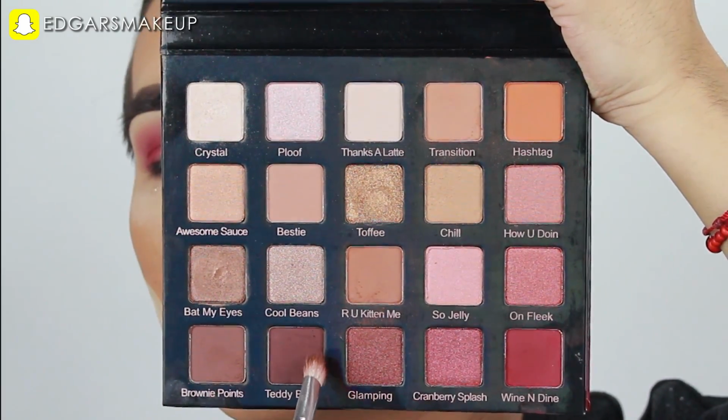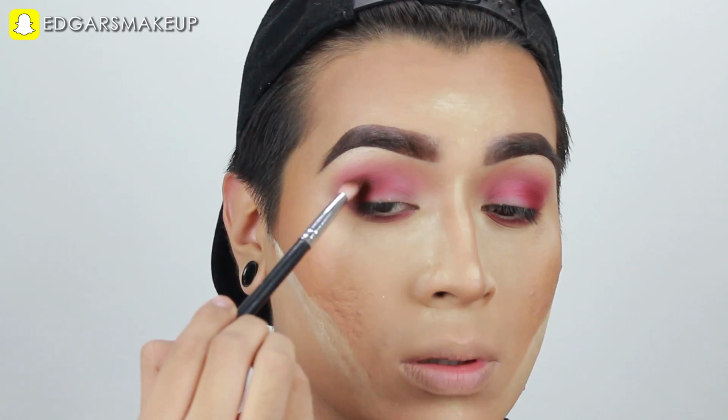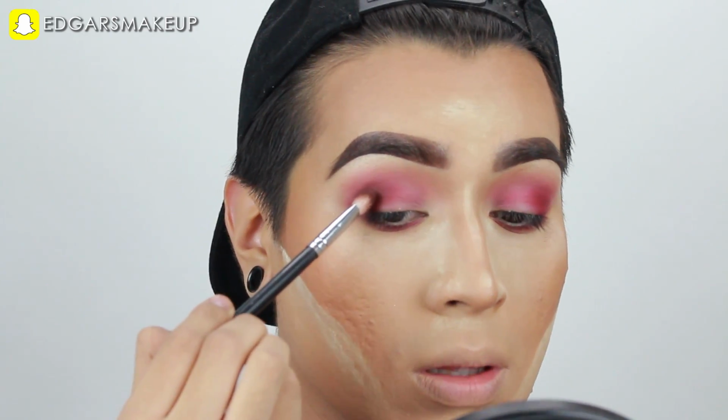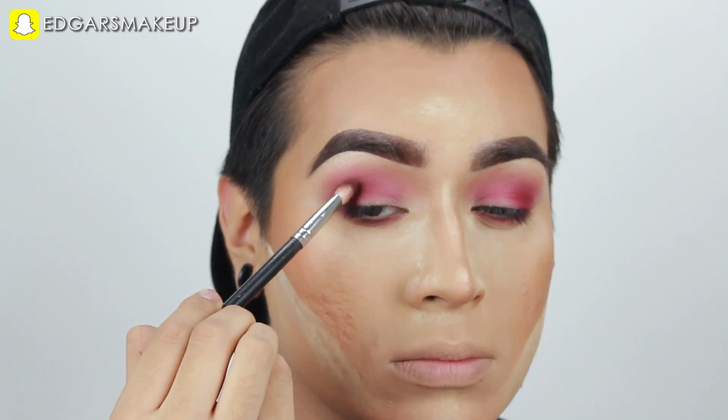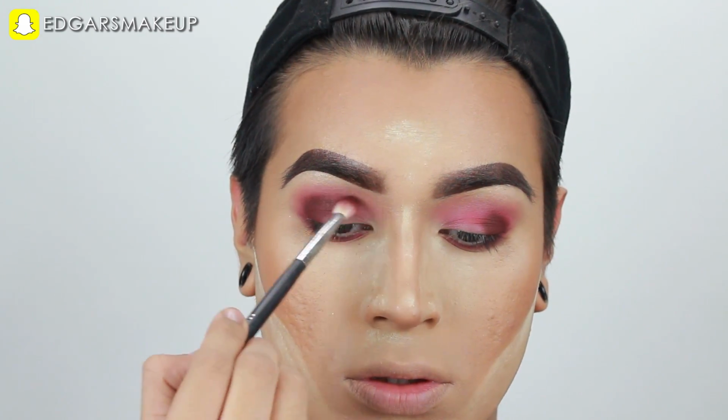To add one more bit of definition, I'm going in with this dark shade called Teddy Bear. And again, I'm starting to do the same method that I used with the previous Wine and Dine shade. First, depositing the color and then just patting to give us that diffused look. I know a lot of people just like to add color and then blend and then keep adding more, but doing this will actually save you a lot of time because you already have the darkness and the richness of the color. So all you have to do after that is just start blending it out.